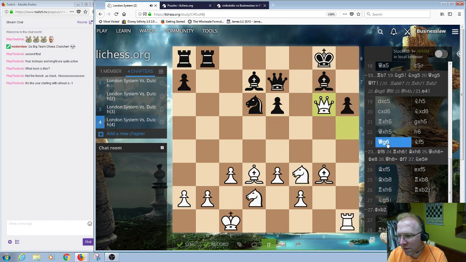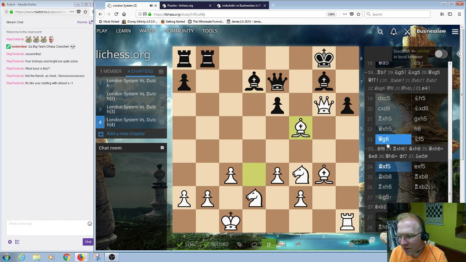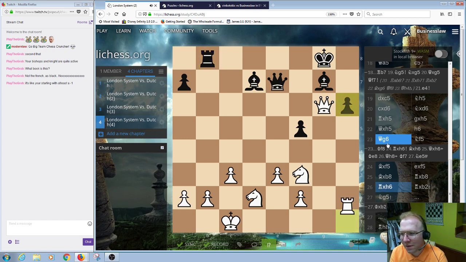So he has to basically just protect with his knight, which ends up losing anyways. Bishop takes, knight, wham, takes, bishop takes, rook. So now we have our rook back, and we have an attack to boot as well. Rook takes h6. He can't take, pawn takes h6, because of the pin.